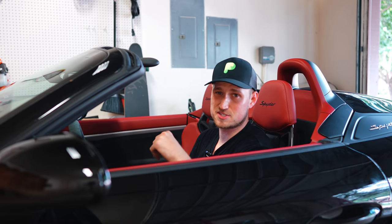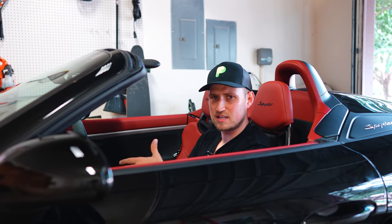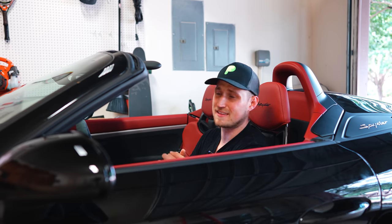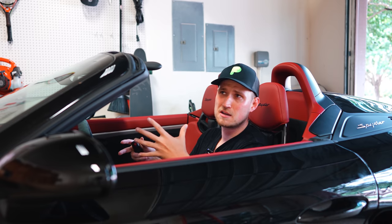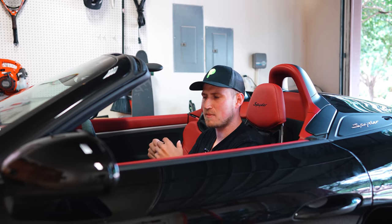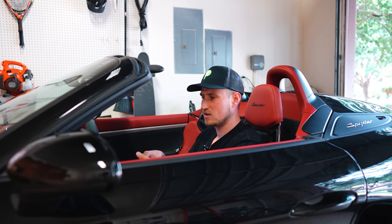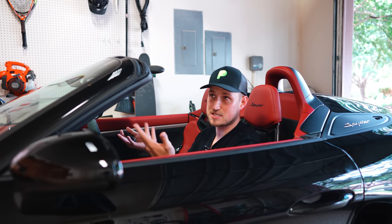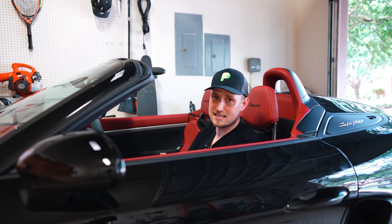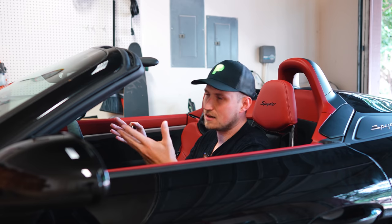And my favorite part about this car, I fit in it. I'm 6'5", and I fit in by far the smallest car that Porsche makes and probably one of the smallest sports cars on the market. This thing is tiny. It is probably similar in size to like a BRZ or a 370. And somehow or another, I fit with a manual. My left leg clears the steering wheel with the clutch, which makes this, let's face it, probably one of the last manuals in production, but also the only manual that I can comfortably drive and play with and have fun with. So say hello to, I'm not gonna call it my daily.